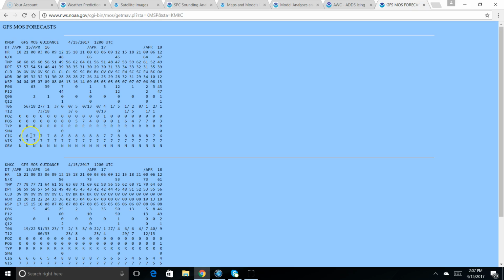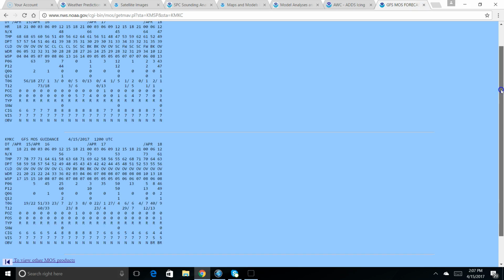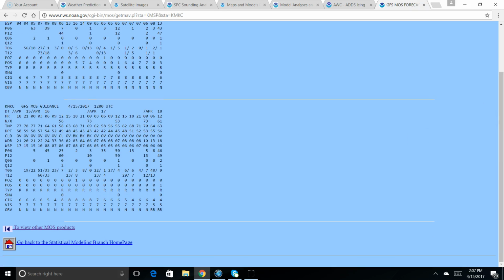In Kansas City right now, visibility looks good. So let's say you look up at Minneapolis. This is actually Milwaukee, a little bit further east, and you can still see some lower clouds there. So just some things to think about in your flight.